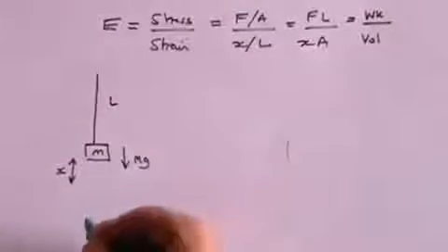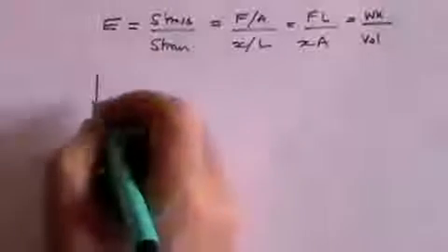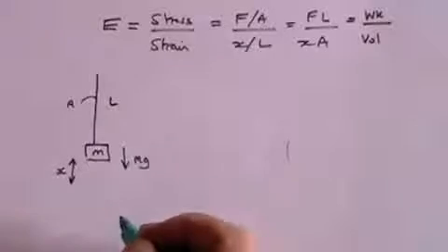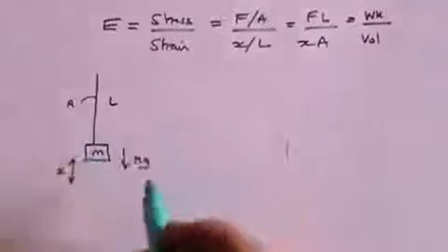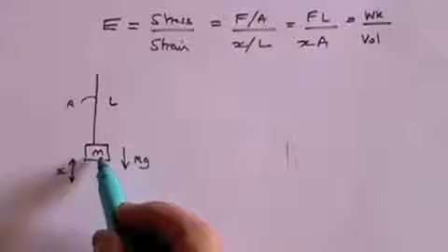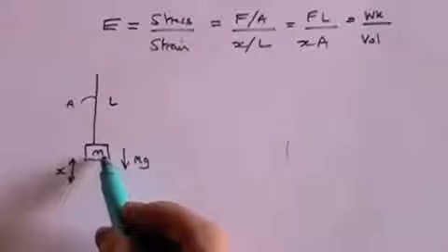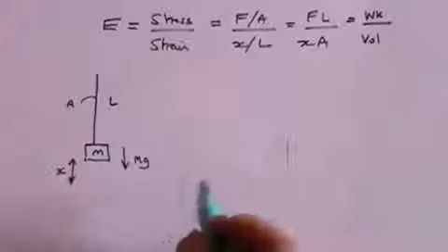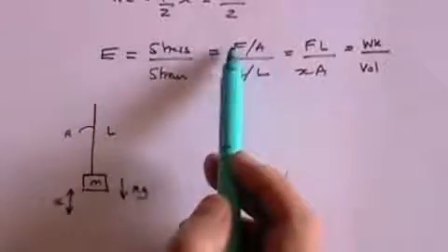The original length of the wire, as long as you don't deform it, is going to be L, and you can measure the cross-sectional area of the wire carefully. And then you can do a series of experiments where you measure the extension for different values of mass, so you're simply getting a series of mass versus extension readings, and from that you can calculate the stress, which is force over area.